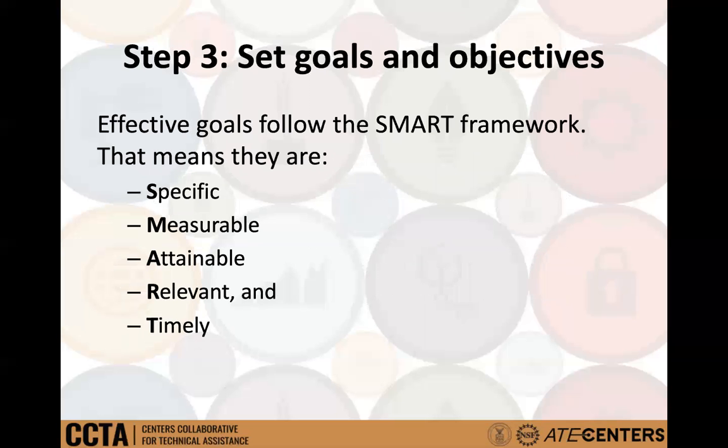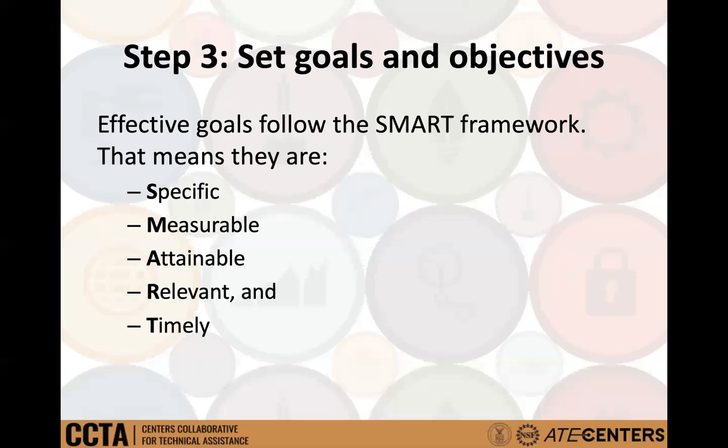All right, step three. I think most of us are familiar with this SMART acronym for goals and objectives. You want to set goals that are specific, measurable, attainable, relevant, and timely. As you're building up your Instagram presence, there are some metrics, which some people refer to as vanity metrics, like likes, follows, and comments. Sure, those can all be goals, and it's okay to have those goals, but you also want to make sure you set goals that relate to your real objectives, your department, your program. If you're a business, your business objectives.